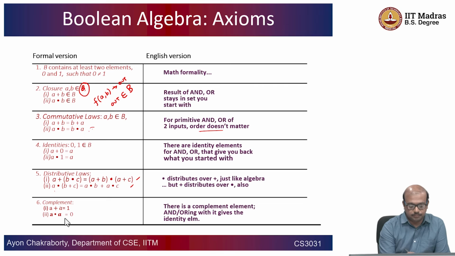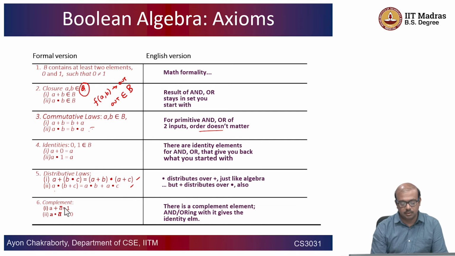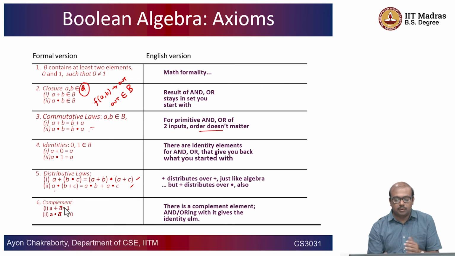Okay, so here this is A or A complement. I think this is not very clear here. A or A complement is going to be 1 and A dot A complement is going to be 0. Okay, so you are ANDing A, which is a logical variable, with A bar, right? So both of them cannot be simultaneously true, right?